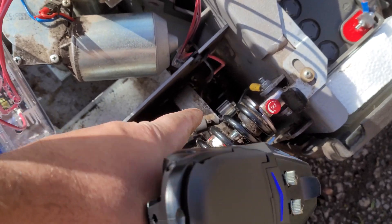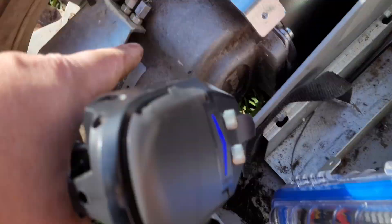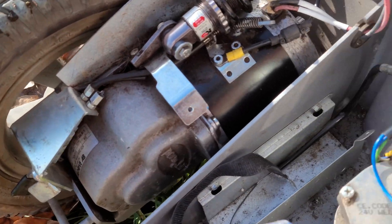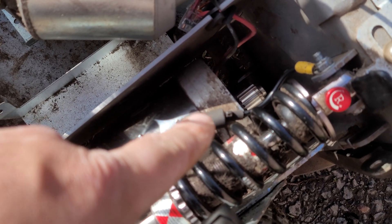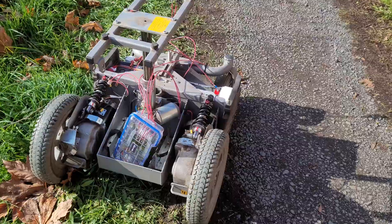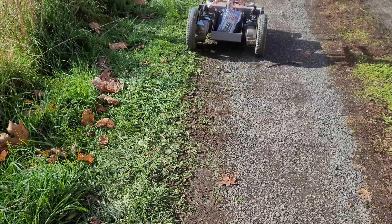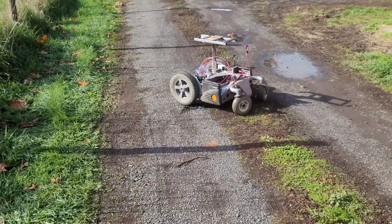I did remove the brakes, which go in the front of these motors and run all the way through here on a tensioning wire, which is ridiculous. They also suck a lot of power out of the batteries and drain them quickly, so I've removed them. This is just for moving materials, so it shouldn't be necessary to have the brakes. I could have left them on, but I want the battery to last longer.